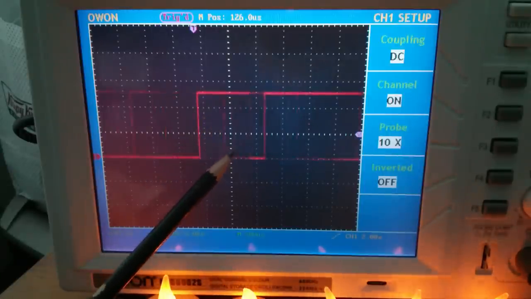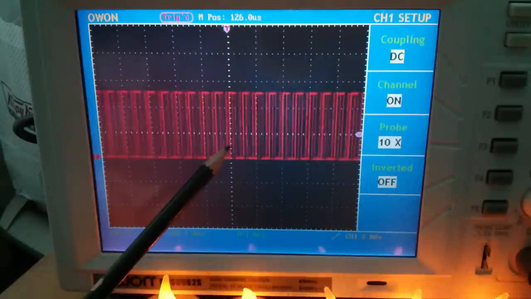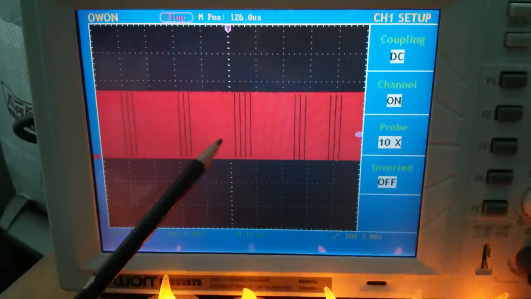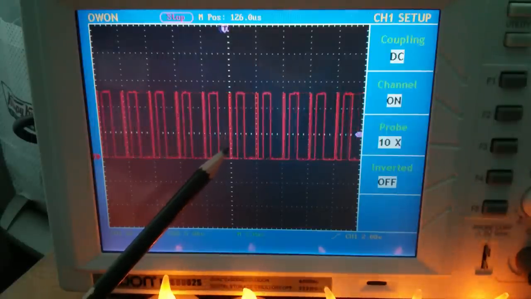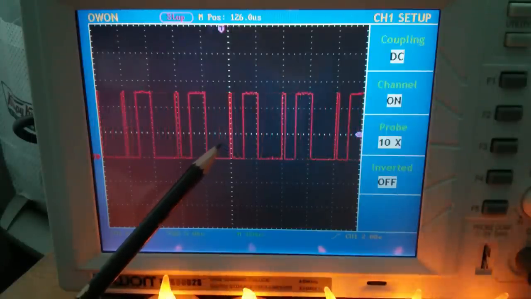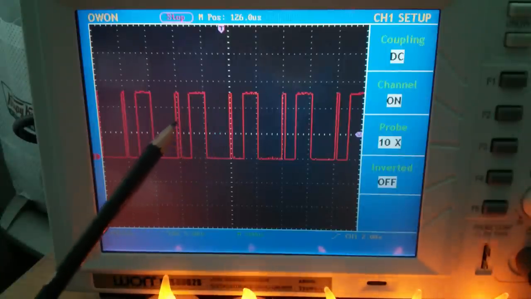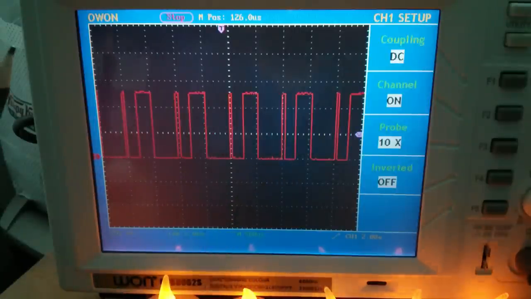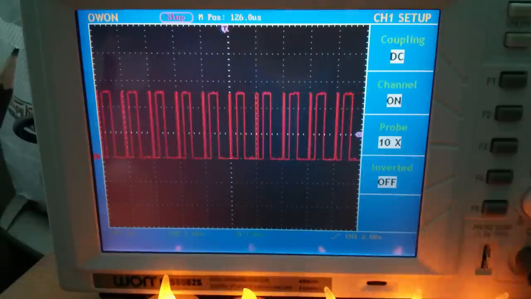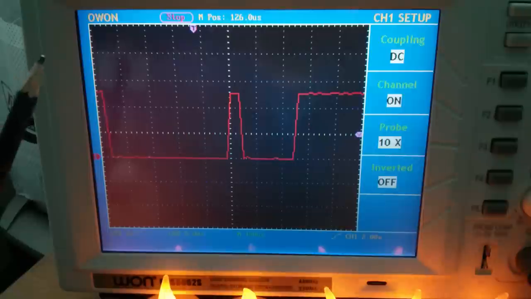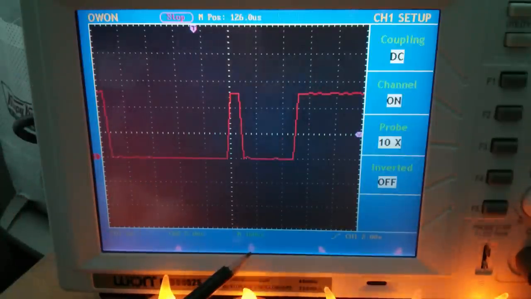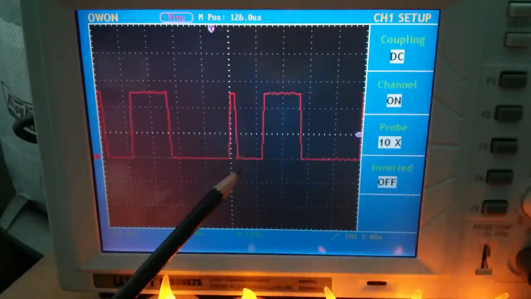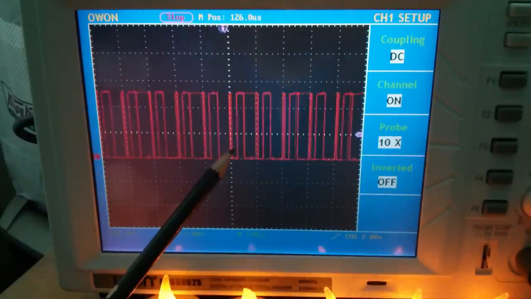Now, can I see anything if I bring this time base down? Not really. Let's capture something and then expand that out. And we can see quite clearly a short pulse and a long pulse, short pulse and a long pulse, short pulse and a long pulse. Why is it being modulated with that peculiar arrangement? I'm at fairly fast time base here. What's this? 100 microseconds. You can start to see the slew there, the rise time and the fall time. Just can't work out why they would have a short and a long pulse.